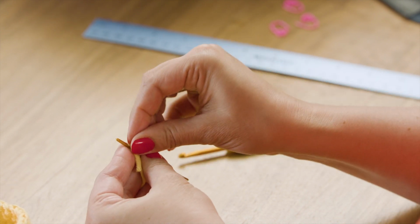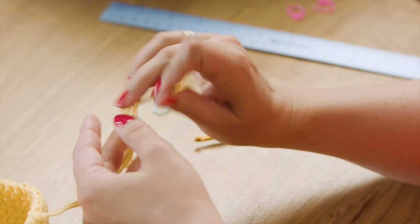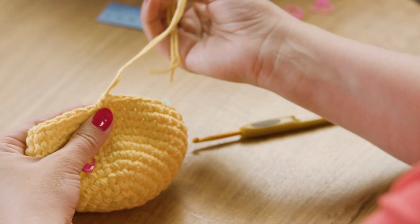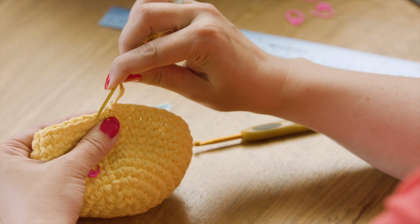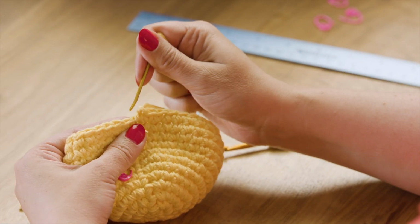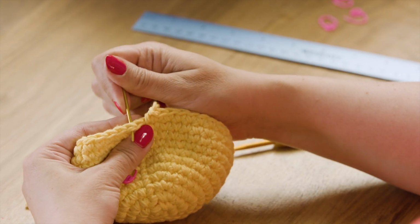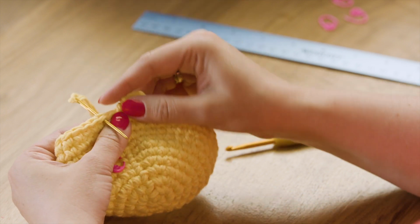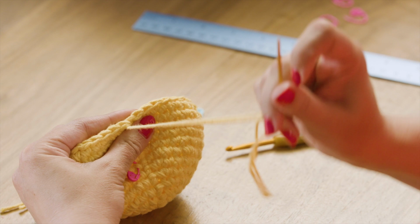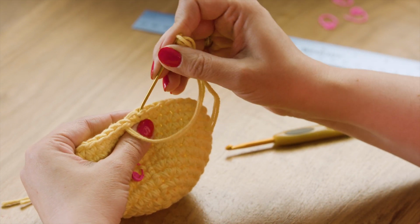A little bit full here. There we go. And now, this is hanging out here. What I'm going to do is basically a duplicate stitch over the V of this stitch. It's just going to help it lie flat and more smooth. So I'm going to insert my needle from the top of the V, going under both strands and out through the bottom. And then pull it taut, and then I'm going to go ahead and go back through this V stitch.